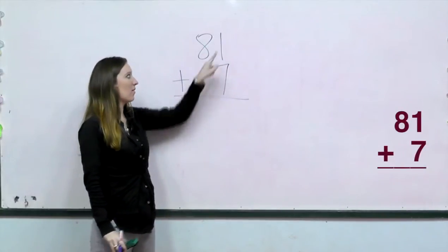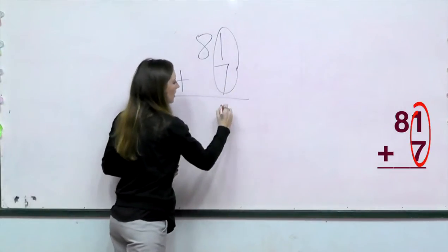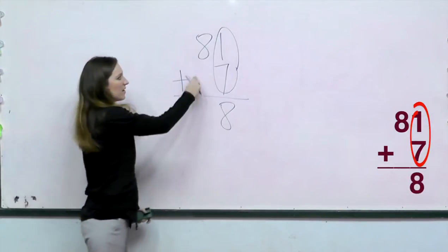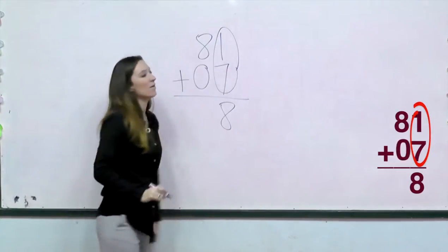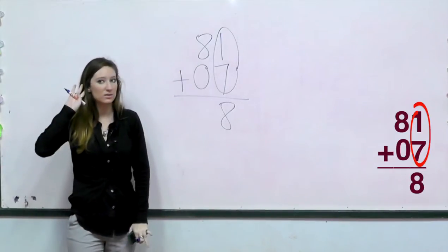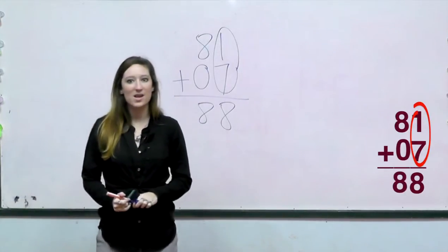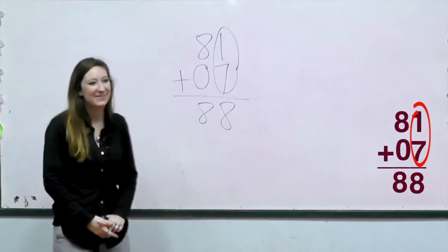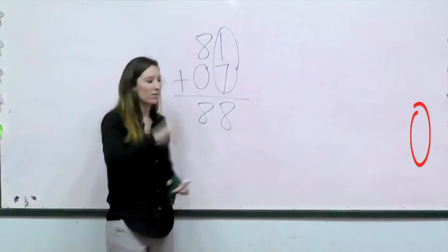First, ones. What is 1 plus 7? Equals 8. Good. There's no number here. Equals a 0, very good. When we have no number, it's a 0. And 8 plus 0 equals? 8. Very good. 81 plus 7 equals? 88. Very good. Remember, when there is no number, it equals 0.